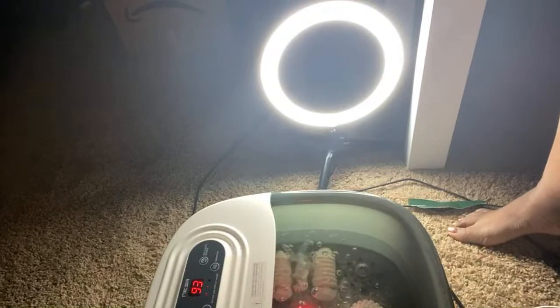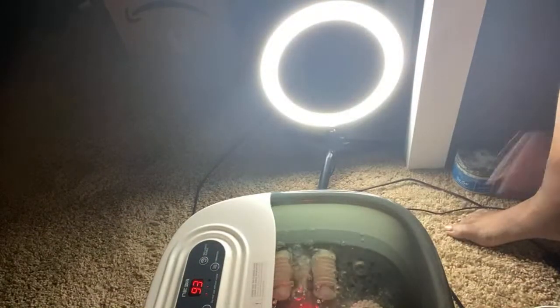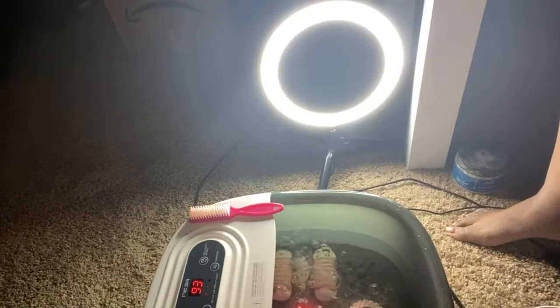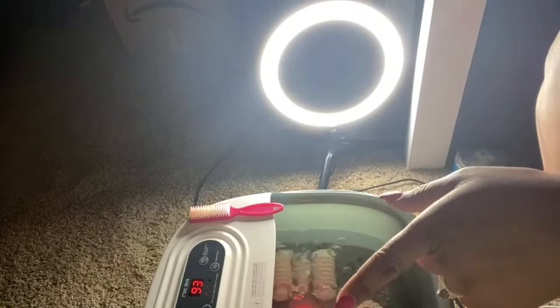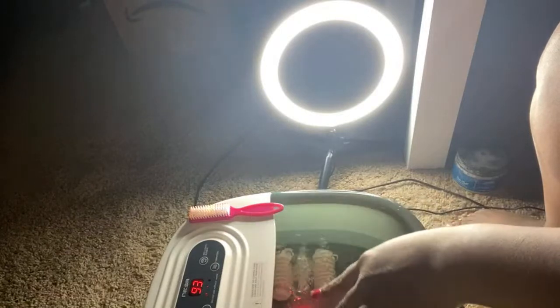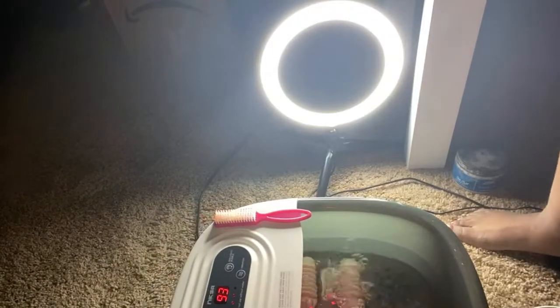So definitely tells you right there, foot soap. And I'm putting my foot in there. I'm gonna have this standby, the sea salt. I'm gonna have a brush here. And your girl about to put her foot in here. And then, I'm not going to leave y'all down here that long, because I'm going to let my foot soak. When I get to the good part, then I'll go ahead and let you guys see that part, okay? So, girl can go ahead and put her foot in here, okay?